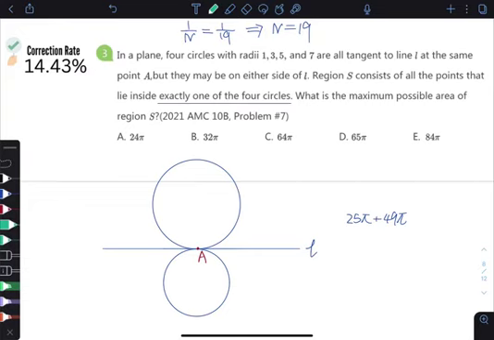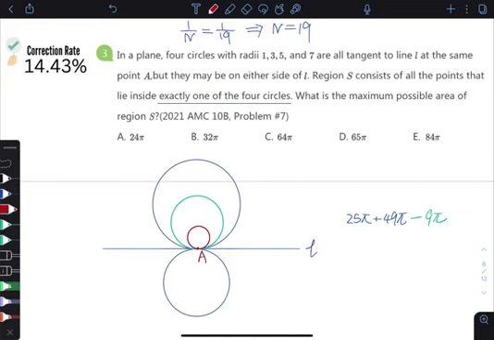So let me put the second smallest circle right over here. It doesn't matter if I put it above L or below L. I should always subtract the area of this circle. So that is 9 pi. And now I have the last circle, the smallest one. And now I'm thinking if I put it on the same side as the circle with radius 3, then I don't have to subtract another pi. But if I put it below L, I have to subtract another pi.